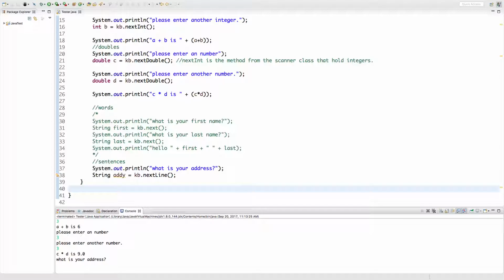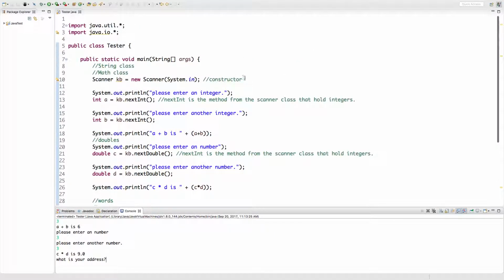I'm going to explain this because it is something that happens, and I've already trained some of the intro to do it. When you're dealing with words, you can go from numbers. At least you used to be able to go from numbers like next int, next double to next, or from next int, next double to next line, but you could not go from next int, next double, next to next line. And it looks like something happened here.